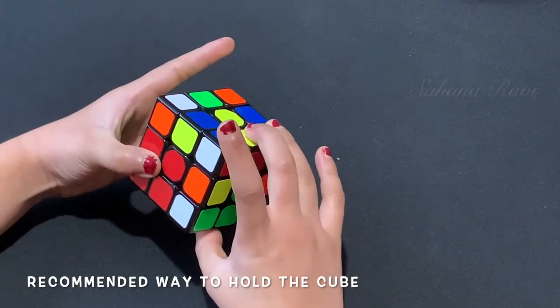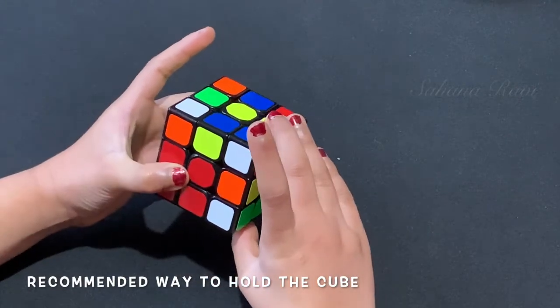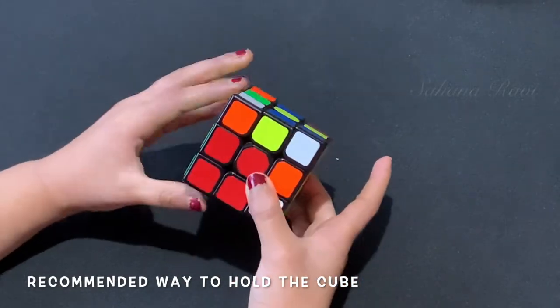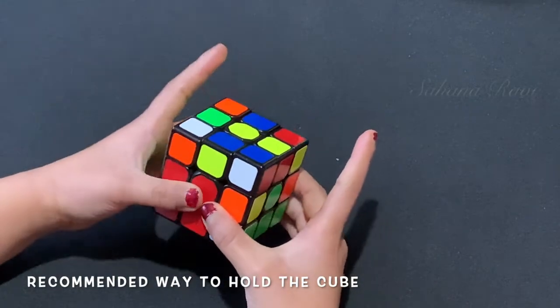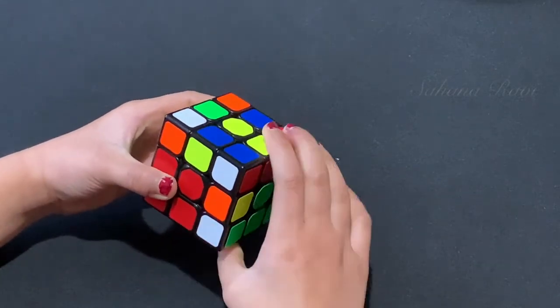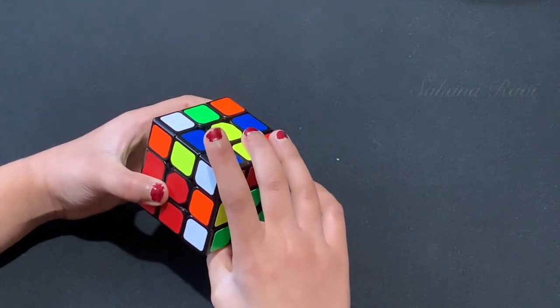This lets you do 2 things. One, it lets you rotate the right face freely and easily. Swapping the position of your hand allows you to rotate the left face as well. And second, it lets you use your index fingers to rotate the top face. When you combine these rotations together, you get 2 of the most fundamental moves in cubing.